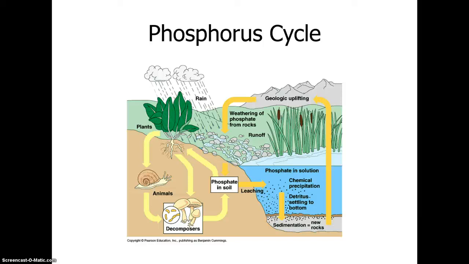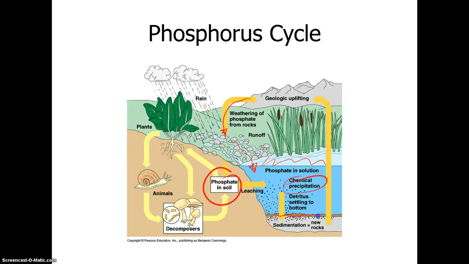There's not much more to say. We've got phosphate in the soil. Okay, new soil is created as we have rock that is broken down by rain, by wind, natural forces breaking it down into smaller pieces. We get phosphate in the soil. That phosphate, some of it's going to leach out into water. You're also going to have some phosphate running off from those rocks as they're exposed. That phosphate's going to be dissolved in the water. We're going to have some chemical precipitation.